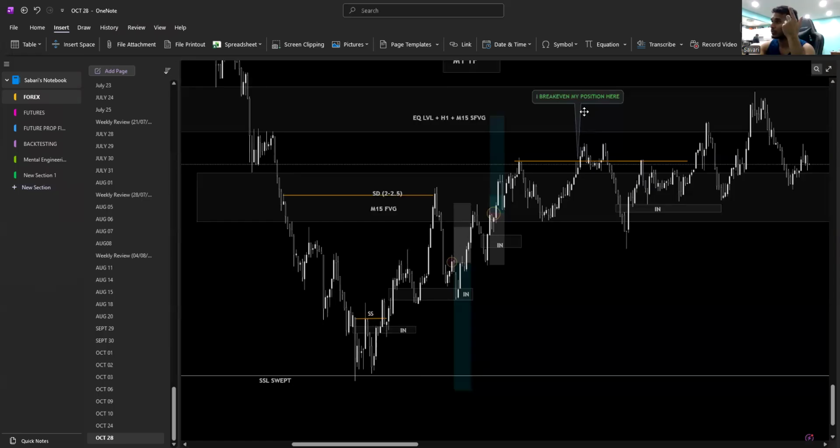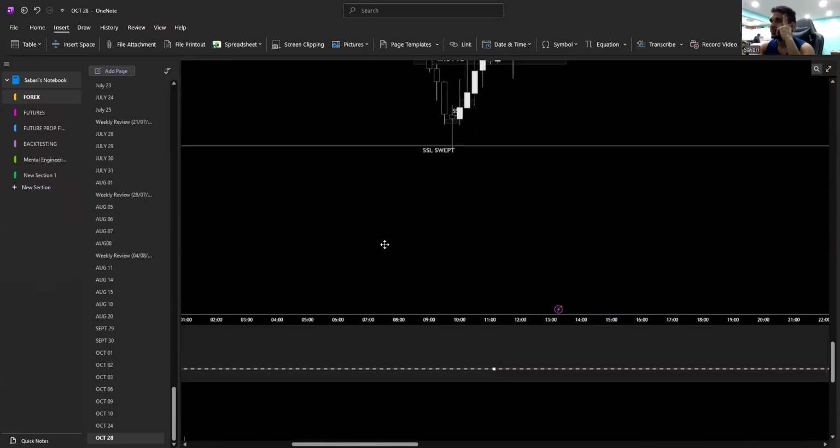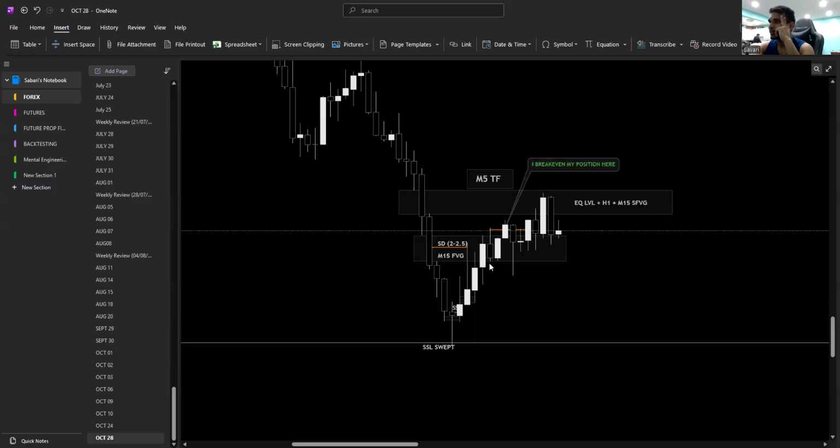I expected the price to go higher because it's a big fall to the downside. In 15 minutes, you can clearly see there's a large fair value gap. As soon as it's swept, it's a clean sweep, right? As soon as it's swept, the recent bearish fair value gap, sorry, sell liquidity, it's rebalanced to that last 15 minutes fair value gap.